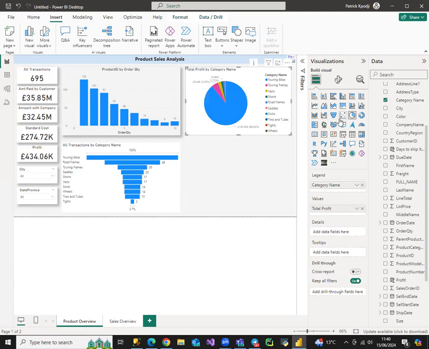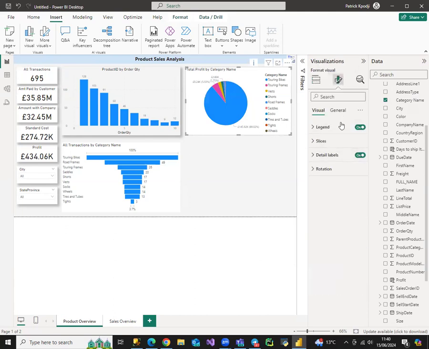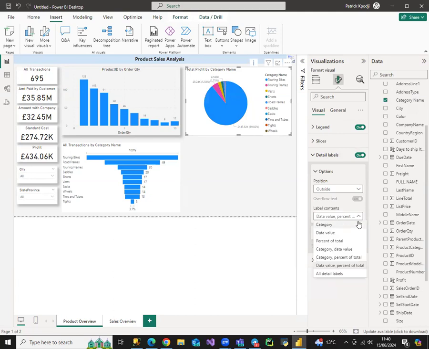Let me show it by percentage, just percentage. So data label, let's show it by percentage of total. So then we know that touring bike did their best, then touring frame, which means this shop, they do two things.